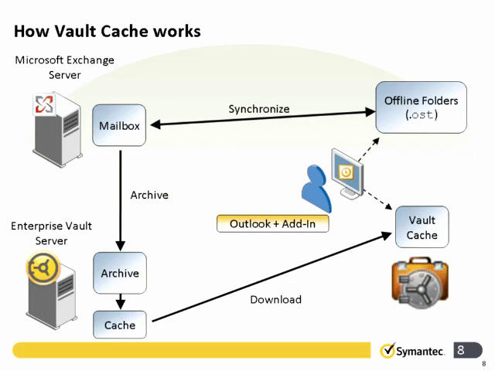Now, this copy may not be a complete copy. And what will happen is that there are 2 separate sections of this copy. There's what's called the metadata cache, which has the header information associated with the archive. And then we have the actual content cache, which needs to be downloaded to the client, which is the actual content of your archives. And if you are in certain situations, you'll be able to go directly from your offline folder to that Vault Cache to be able to access your items. So with the Outlook add-in, this gives you the capability, in various scenarios, to go directly to that Vault Cache to retrieve archived items.